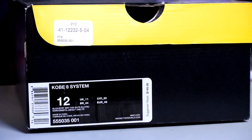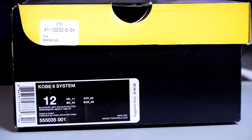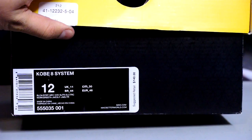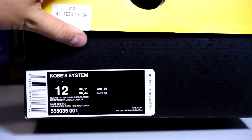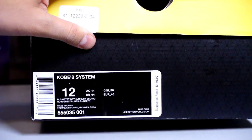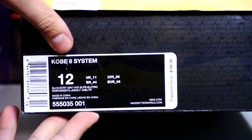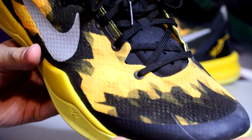Hey, what's up YouTube, got a new pickup video for you guys. Got another pair of Kobe 8 — the Kobe 8 count is now at 13. Here is the box. Official colorways: black, strata gray, vivid sulfur, and electric. Size 12. Let's get right into the shoes — these are the Kobe 8 Sulfurs.